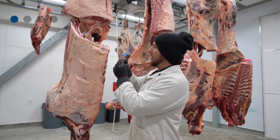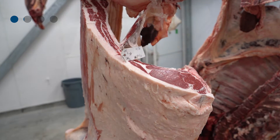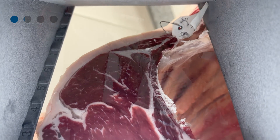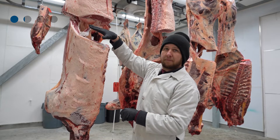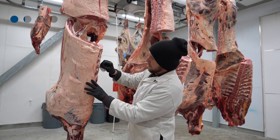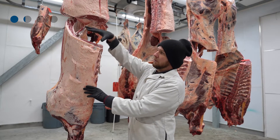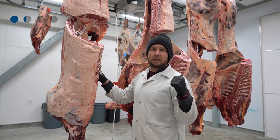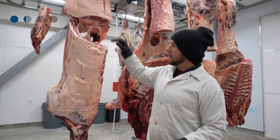This identification is for the actual carcass. We set this up above the ribeye so that when we bring in our hood system, it's within the picture. Once we capture the image above, we remove the tag, put it on the chime, and recapture the chime — so that both the ribeye face and the chime are sent within the program for the inspector to properly grade the beef.